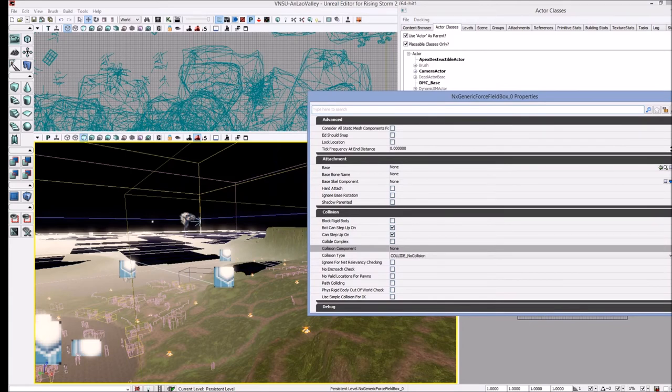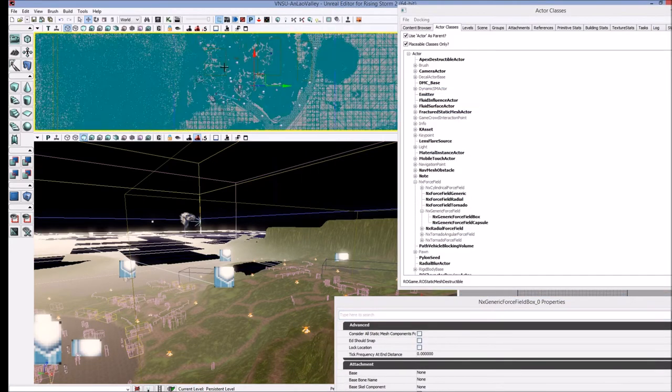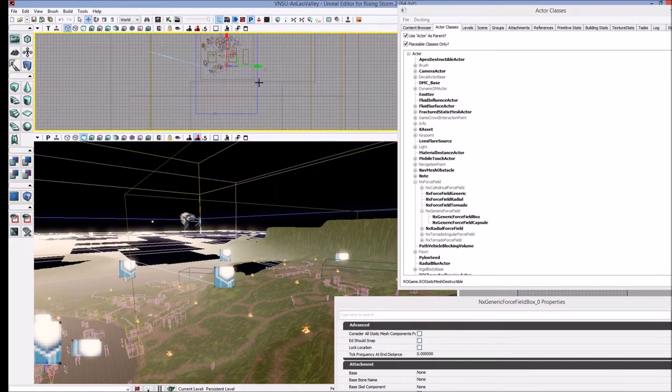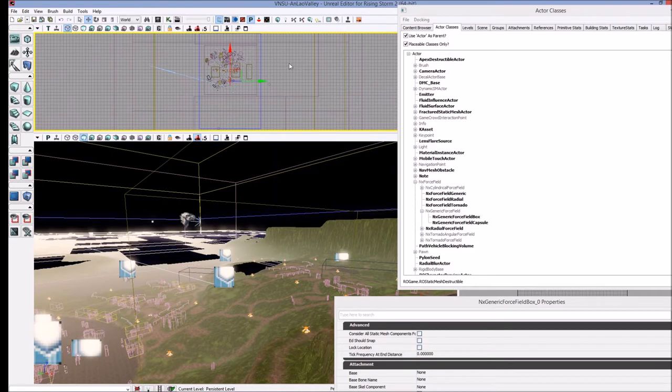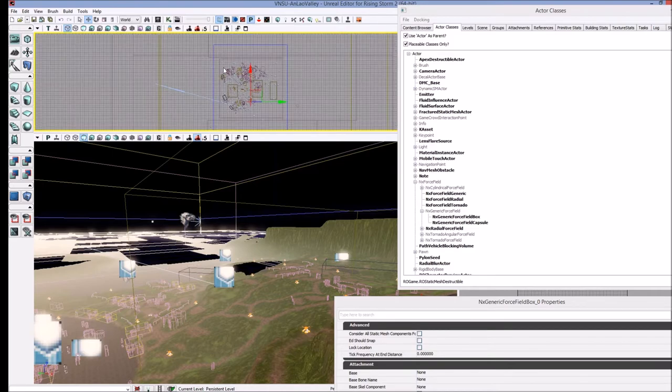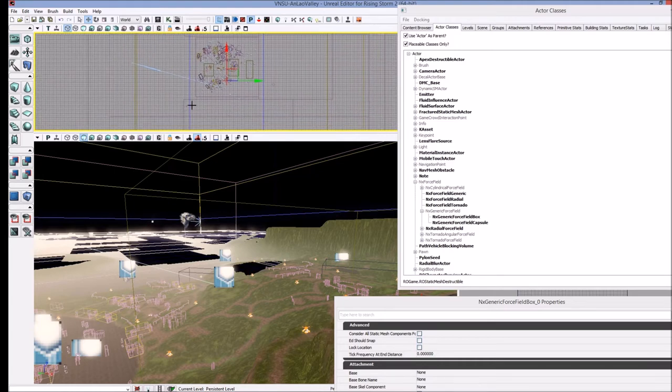You copy that. If you need to resize it, you can use the scaling tool. You just need to make sure it encompasses the area that players will be on the map. Obviously, over off the side of the map, no one's throwing smoke, so we really don't care. But that's going to make sure that smoke behaves correctly, appears to shift in the wind and things like that. So without this force field box, you will notice some odd behavior from your smoke grenades.